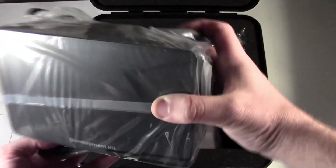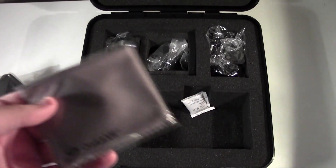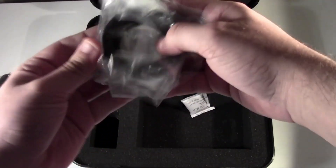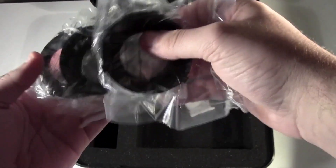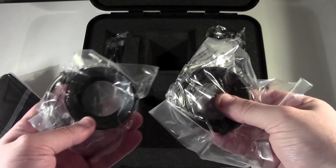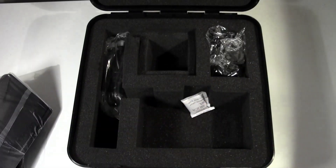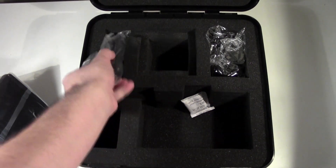You've got a cleaning cloth for inside the actual unit itself. And here we've got the eyepieces that actually go inside — you've got all different eyepieces depending on your eyesight. These will be different for every single person that uses them. I have pretty good eyesight, so I'll probably test all of them just to see what the difference is.